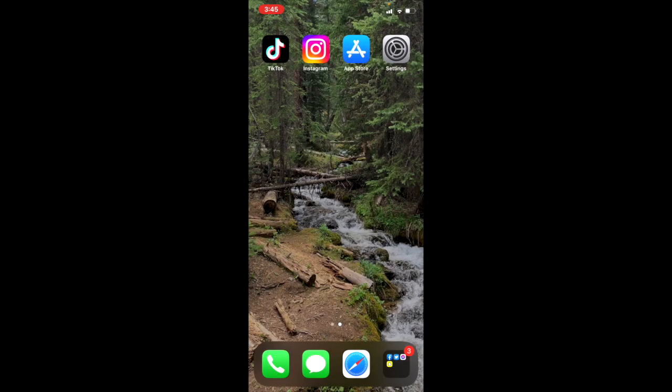And finally, for the last method, you could just hold down the Instagram app and remove the app and then just re-download it from the App Store. Sometimes this does work. You would just have to log back in into your profile once you re-download it and see if it's fixed anything.